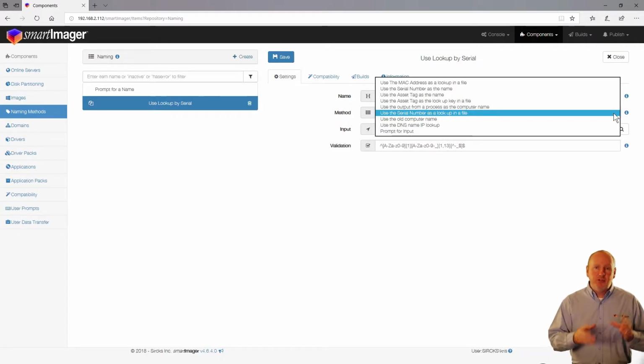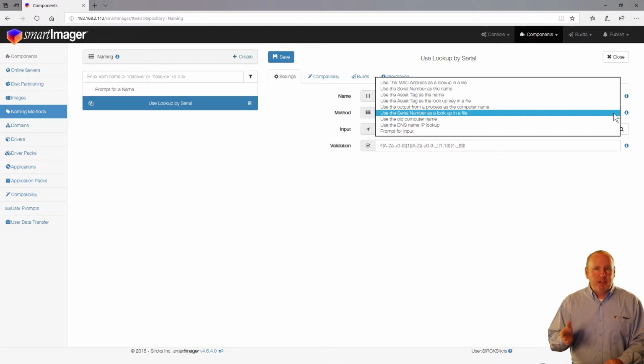I can actually use the serial number and asset tag as the name if I wanted to. Additionally, I can run a process on that machine, and whatever the output is, I can use that as the computer name. So I could say, go use this PowerShell file, and then whatever it returns, that's what I want the computer name to be.